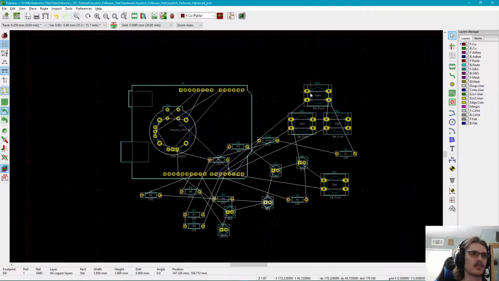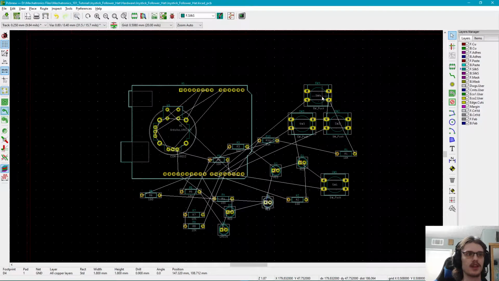You got these turquoise lines, which, as you can see, can all be mapped to whatever these layers are. So the turquoise silk screen stands for the front silk screen, meaning on the front side of the PCB, there'll just be these outlines and writing will pop up.